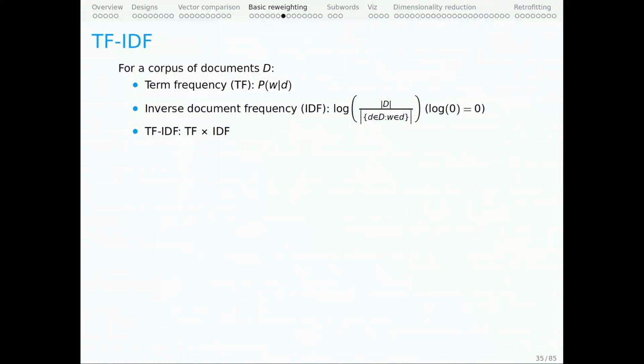Let me introduce a couple more and then we'll step back. Another famous reweighting scheme that draws on slightly different notions of row and context is TF-IDF. This is famous from information retrieval. It's defined in terms of two things. First, term frequency, which you would get in vector spaces by normalizing column-wise. So you would be getting column-wise term frequency for each one of these columns or documents.